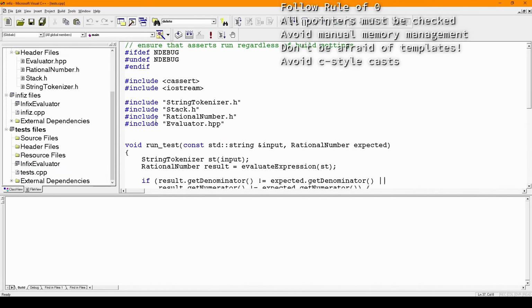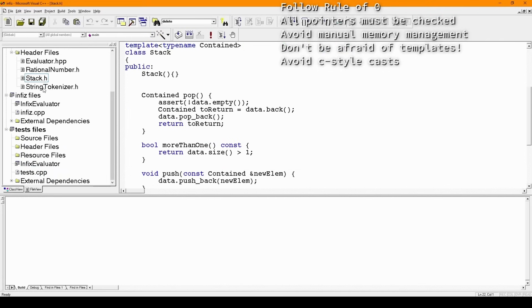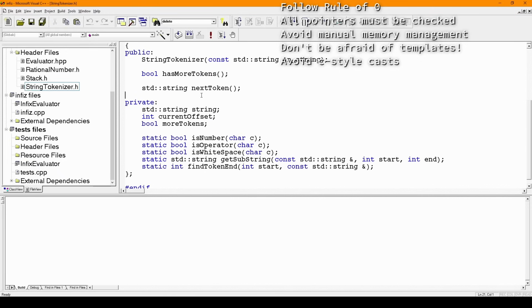All right, so I think the next thing that I want to do is look at the string tokenizer real quick.